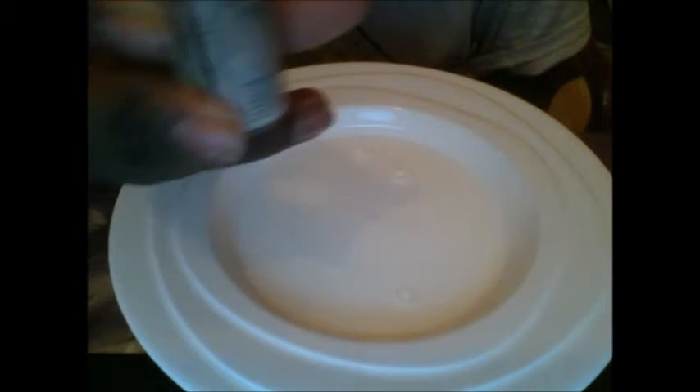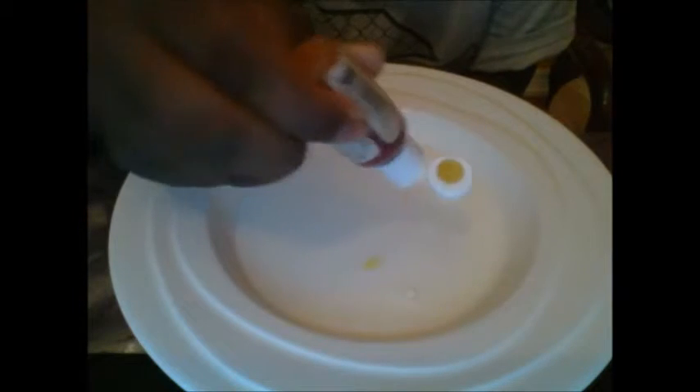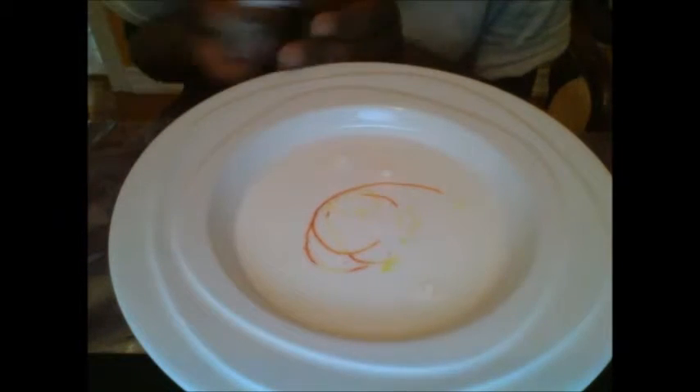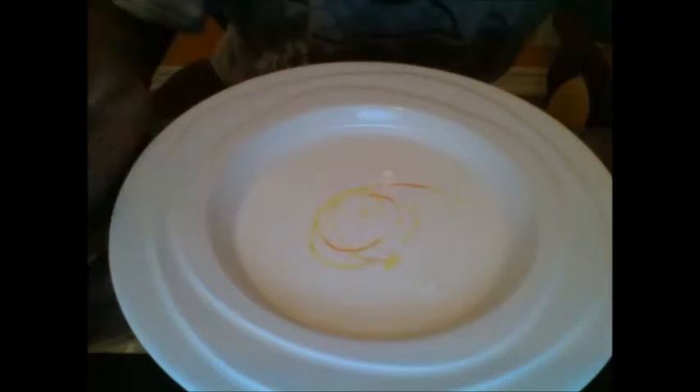When you're done pouring your milk, you're gonna take your food coloring and put some drops around the bowl — but don't put some in the middle yet. I tried a little vanilla extract to see if that would help, but I think that messed it up. Okay, so while you still have some color, you just drop some in.